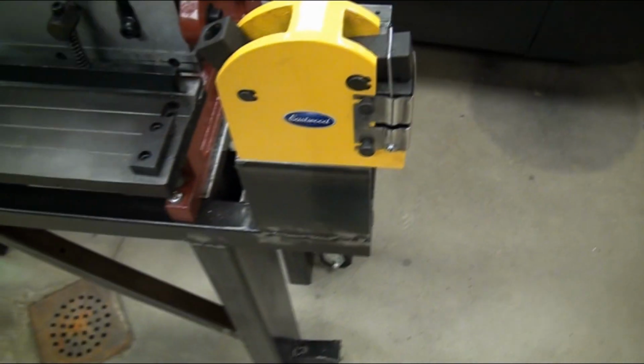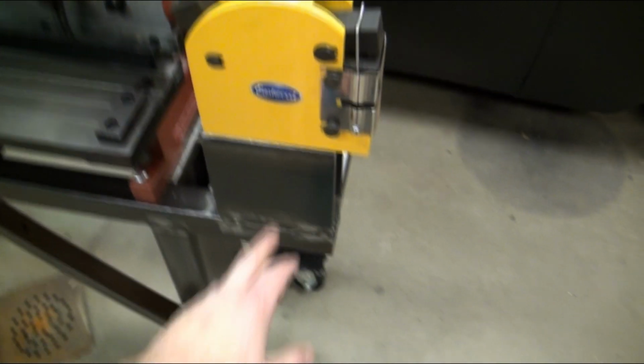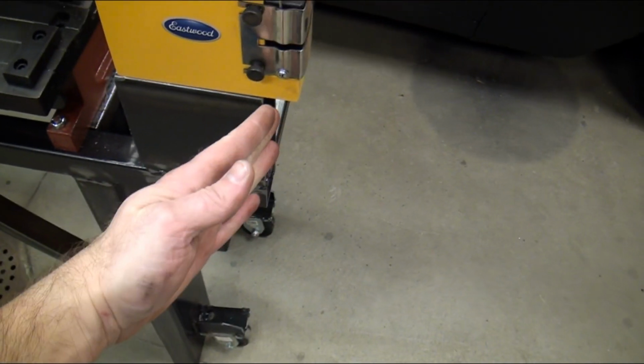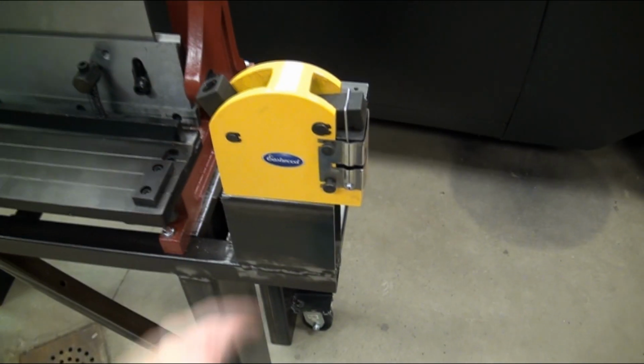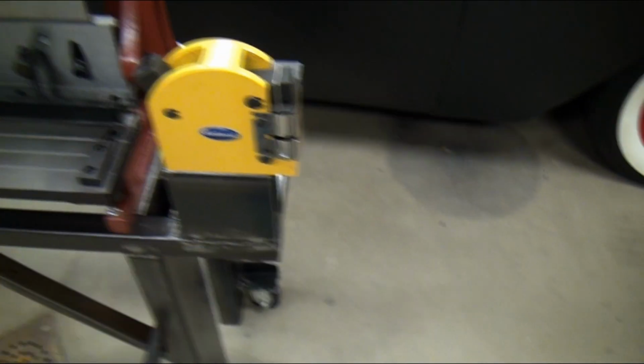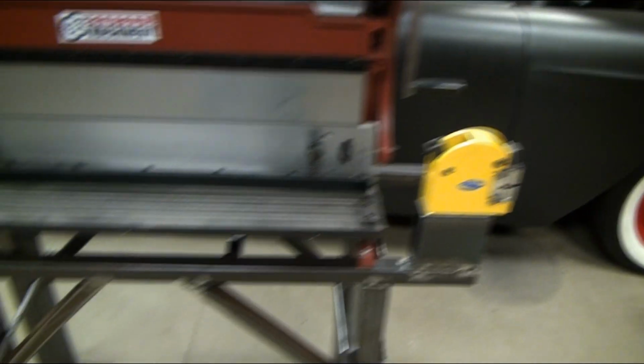So yeah, if you were doing it from scratch, I would probably change it, and I would probably move this, twist it in, still keep it up this high so you have plenty of clearance all the way around, but keep it front to back so that you have more room to move this handle up and down and give you a little bit more leverage.